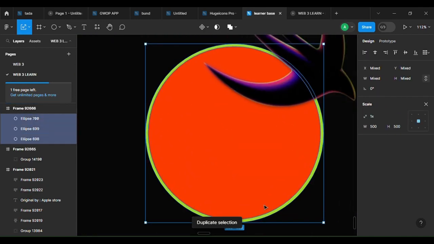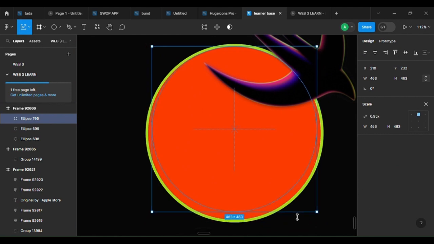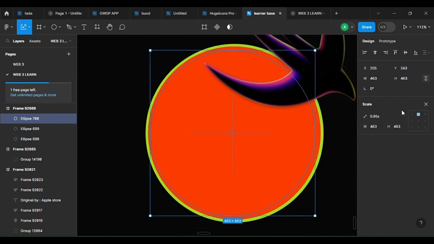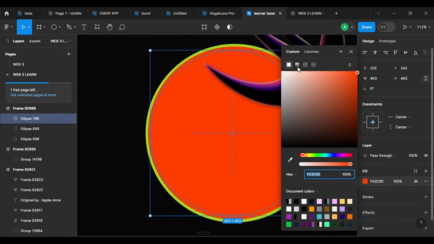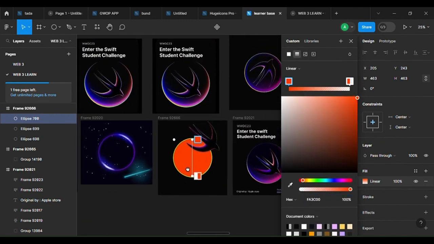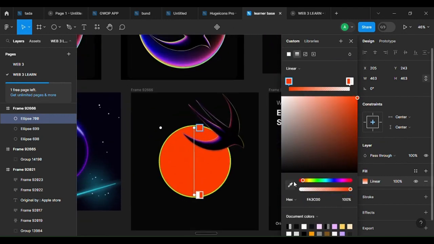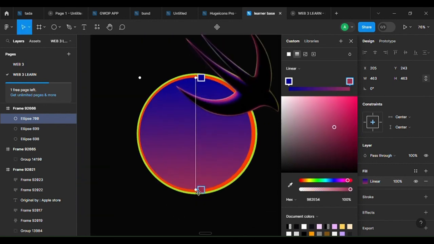Then the next color, we'll be needing a gradient for this next part, a gradient of blue and purple. So still one from here with blue and kind of like that.